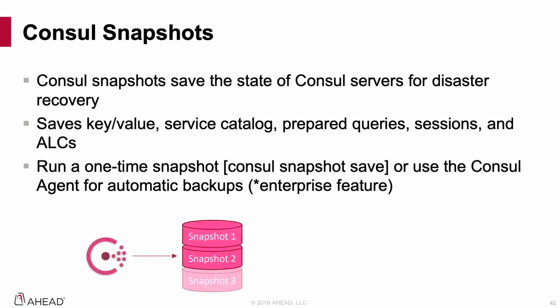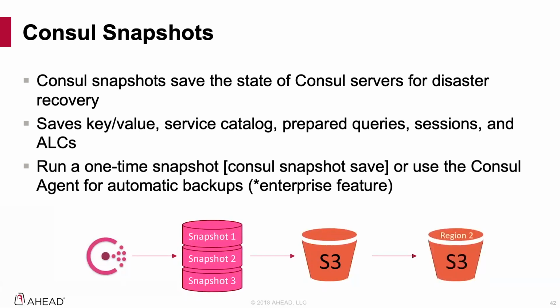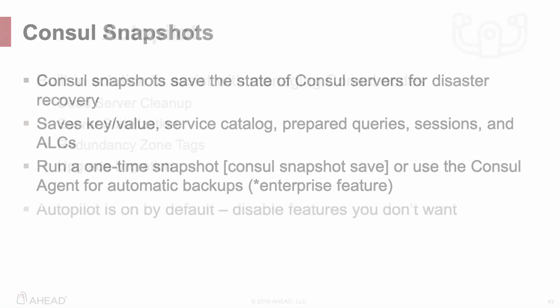So the example here is Consul. You can take multiple snapshots. Again, every hour, every day, whatever you need to. From an AWS perspective, you can actually configure to just drop those snapshots on S3, and so now you have snapshots in the local Consul cluster. You have them on S3. Then you can also use S3 to move those to like a secondary region. So now you have those off-site, outside of your region. So now you have multiple places that your data is stored.